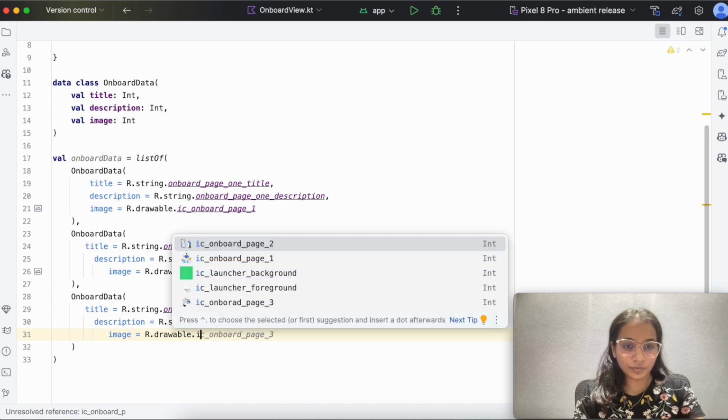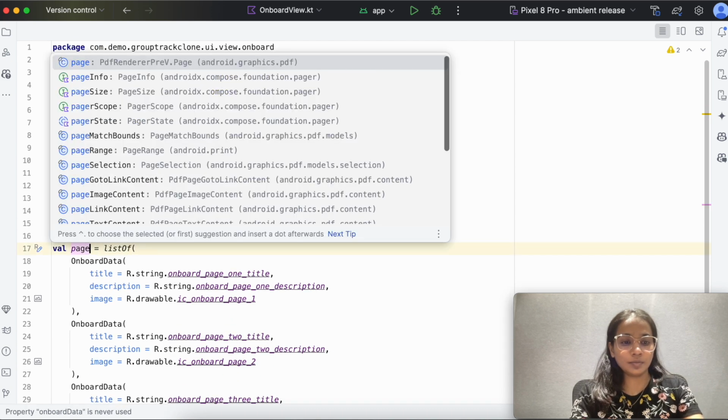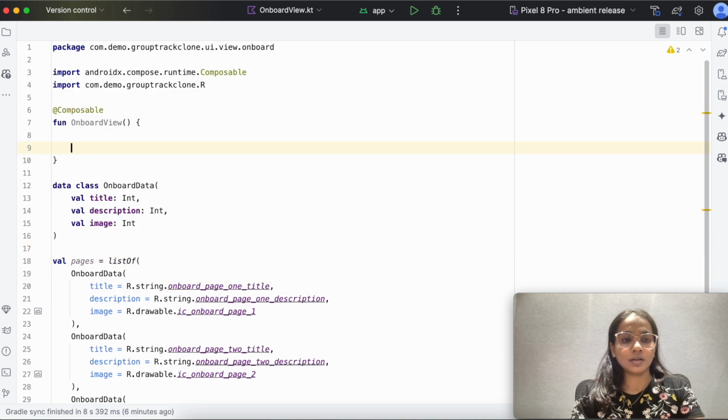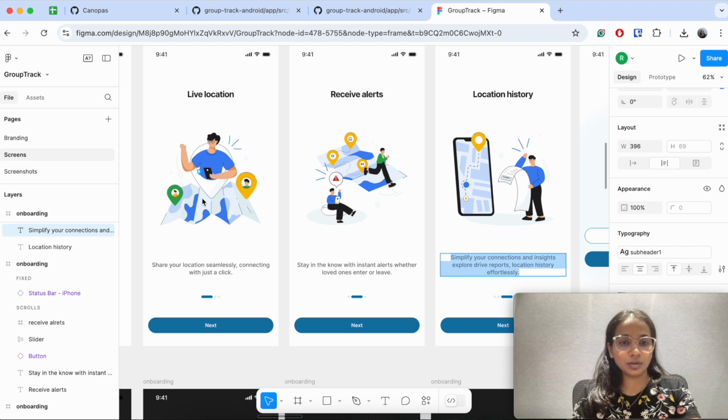Don't we have, okay, so it's pages. Now let's design our onboard view, but let's first design the pages for onboard.